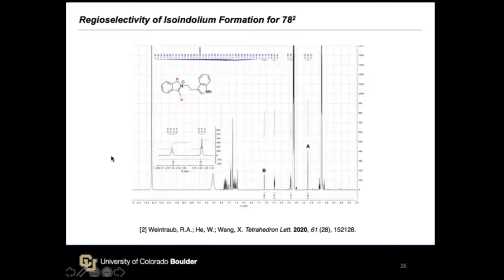And here is the proton NMR for 78, and it is consistent with structure 78A. We have the singlet here at 2.24 ppm that I've labeled as A, that integrates to 3 protons, and that is consistent with a methyl group that has no neighboring hydrogens. We also have this singlet here at 5.15 ppm, which I've labeled as B, that integrates to 2 protons, and that is consistent with a benzylic CH2 with no neighboring protons.